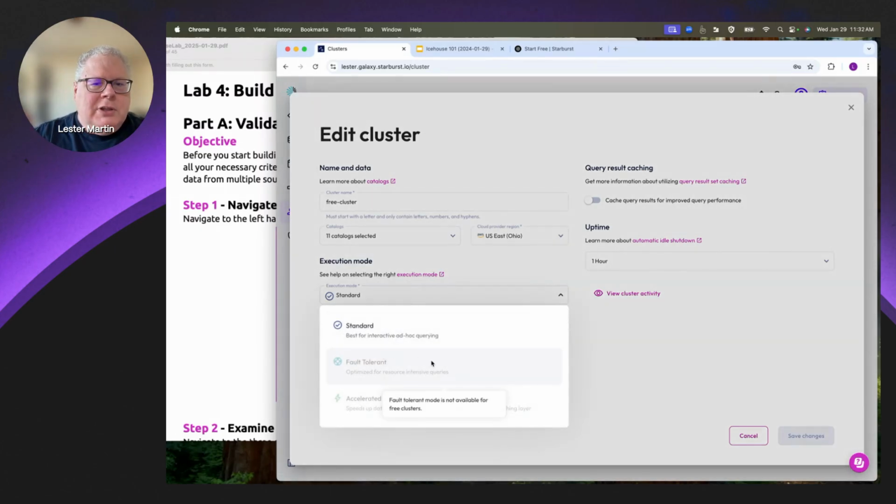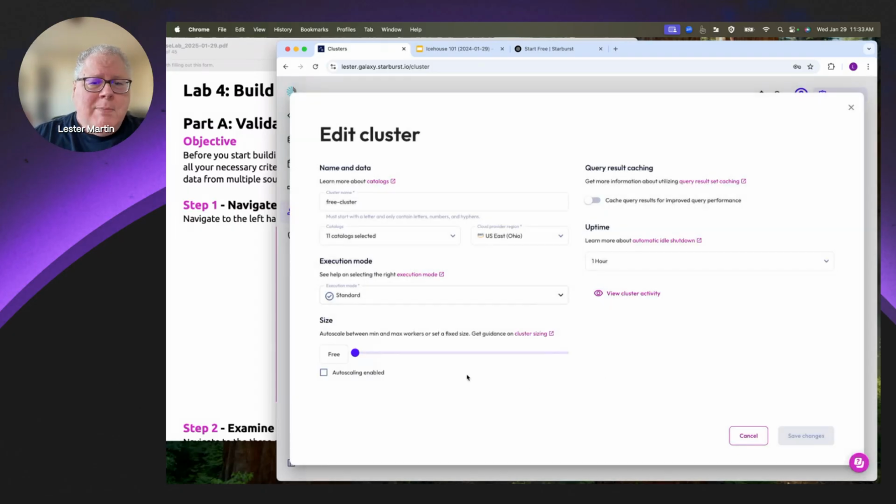There are some additional features here that we're not going to go into in great detail. We have webinars about all these, but today we do have notions we call execution modes. We're going to use standard, mainly because the free option only allows standard, but there are 2 others. One of them is geared toward making an even more fault-tolerant environment, generally if you dedicate the cluster to ETL workloads. And then we have one called accelerated. This is some proprietary stuff, autonomous indexing and caching, where we make things go faster and faster by watching the queries you run and looking for ways to make them quicker. I'm going to leave it as standard.